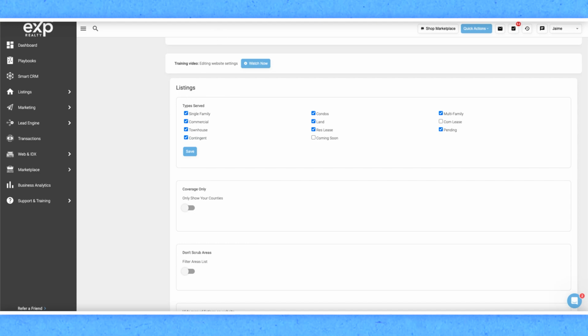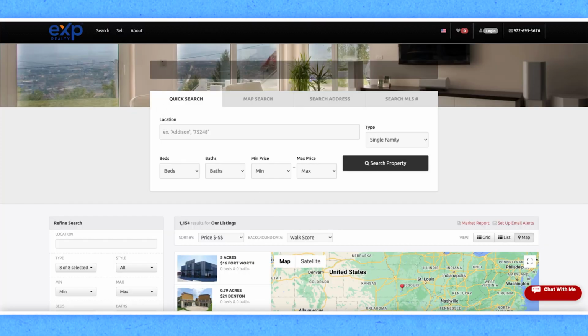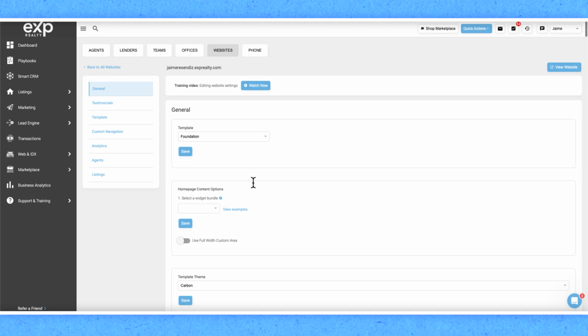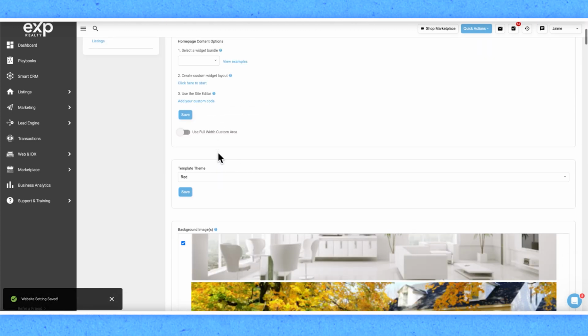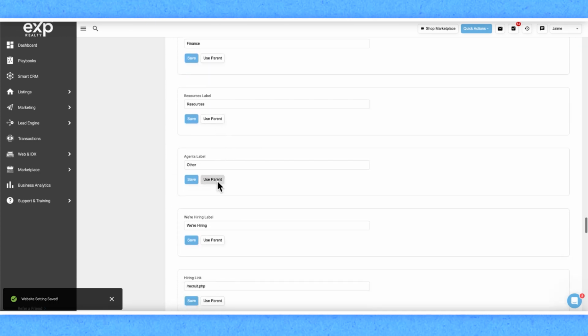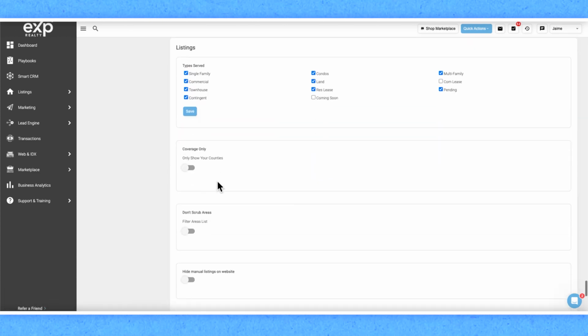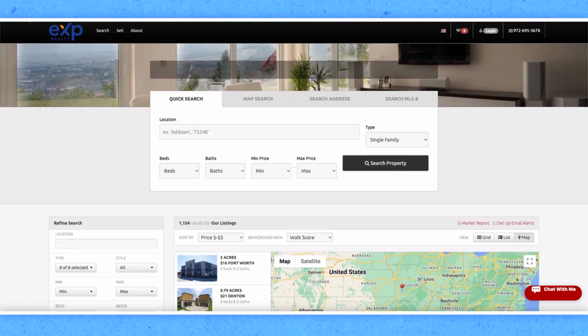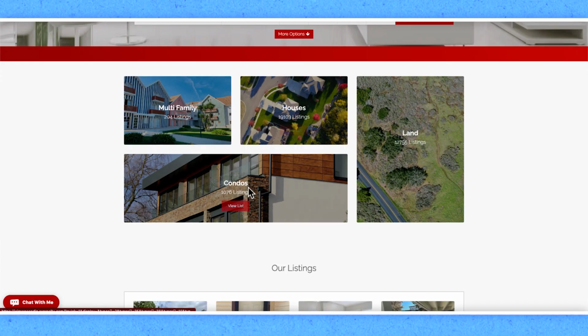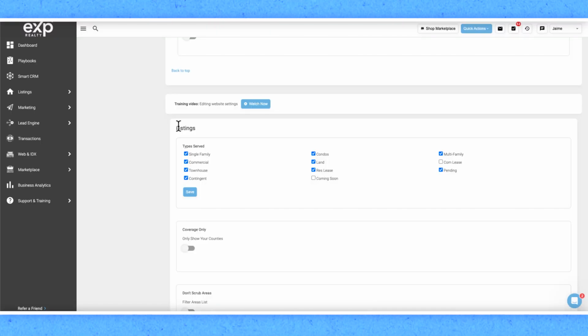So listing types, so listing saves is, let's change it back real quick on the hero. So you see sometimes, depending on the templates, what you might or might not see. So that example, this listings right here, you can't see that. But if I refresh, now you see them, right? So depending on the template that you selected, some of these features, some of these displays just aren't going to show up because the template doesn't allow for that.